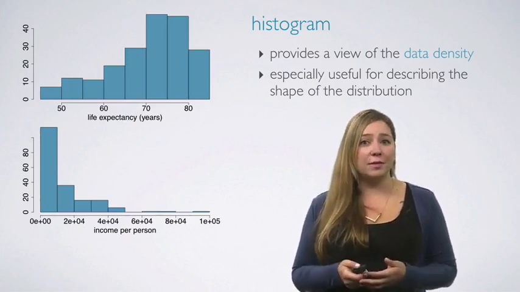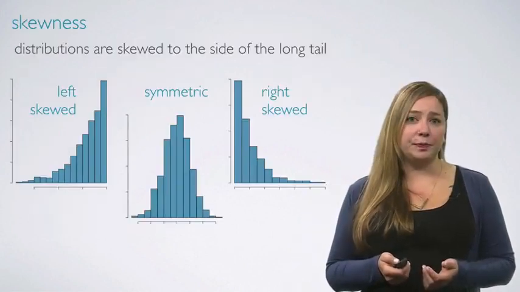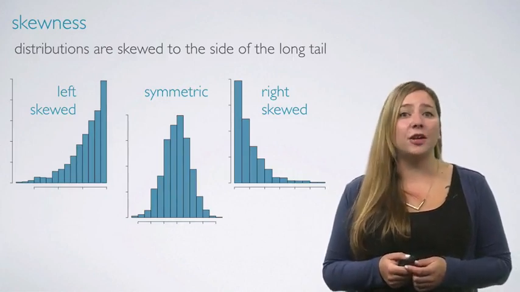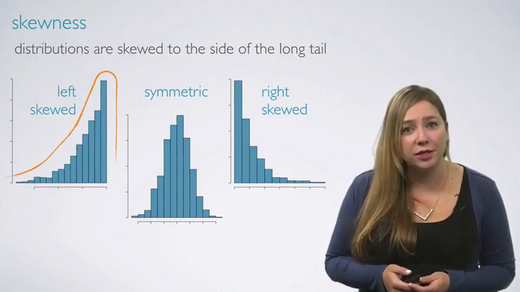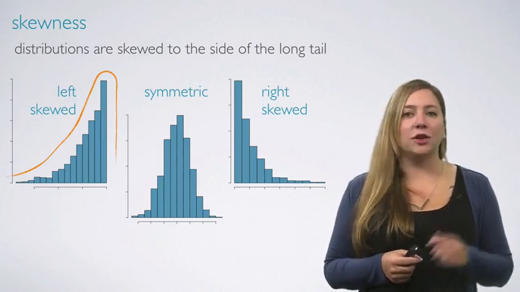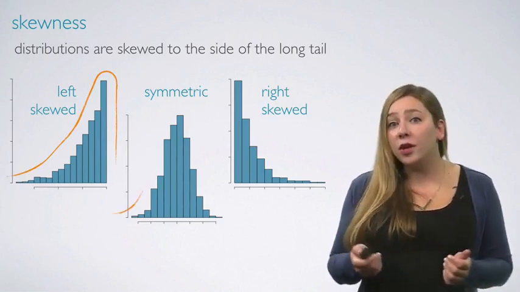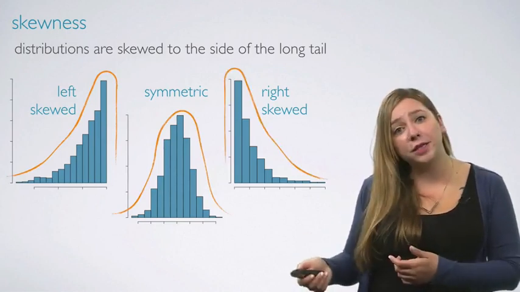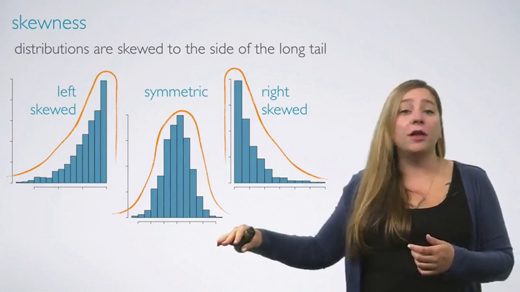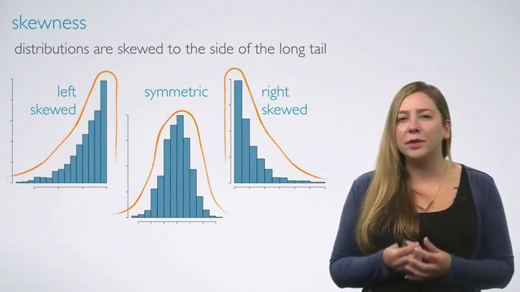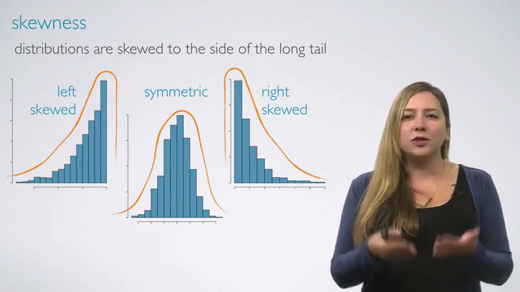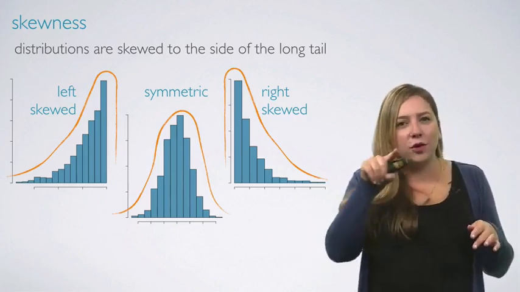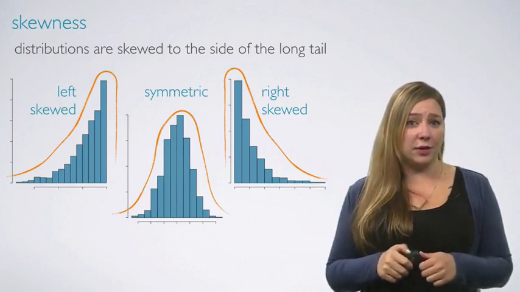Let's focus on these statements on skewness and modality for a bit. First off, skewness. Distributions are said to be skewed to the side of the long tail. In a left-skewed distribution, the longer tail is on the left, on the negative end. If no skewness is apparent, then the distribution is said to be symmetric. And in a right-skewed distribution, the longer tail is on the right, the positive end. As you can see, the best way to assess the shape of distributions is to step back and imagine a smooth curve outlining the distribution instead of focusing on the jagged edges of the bars in the histogram.